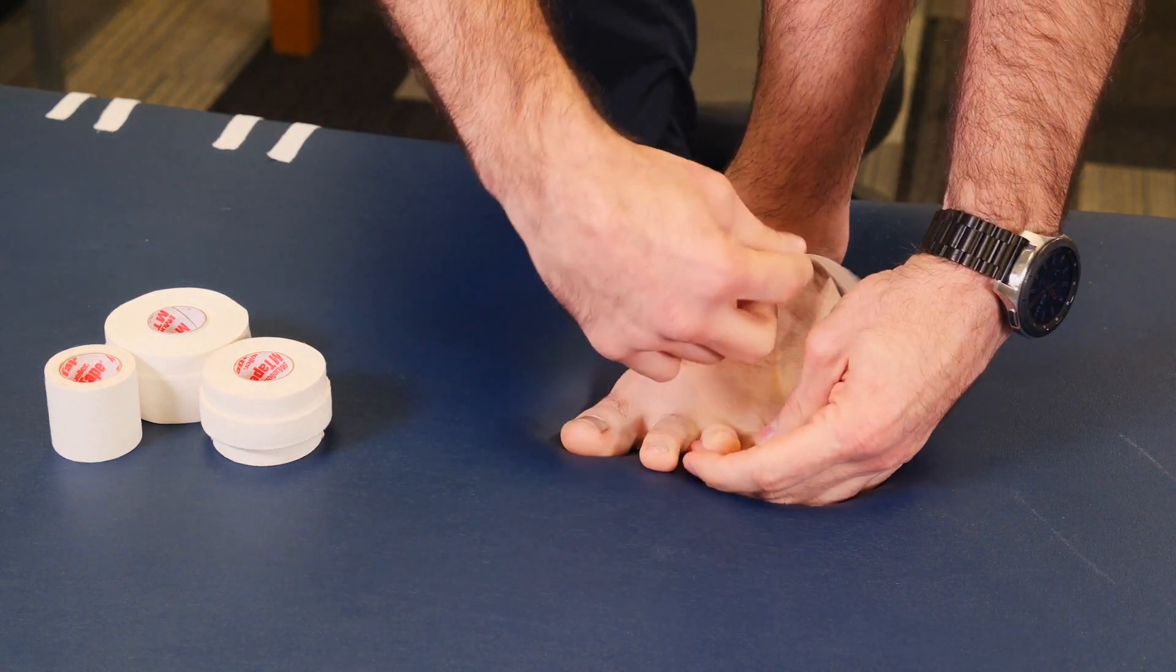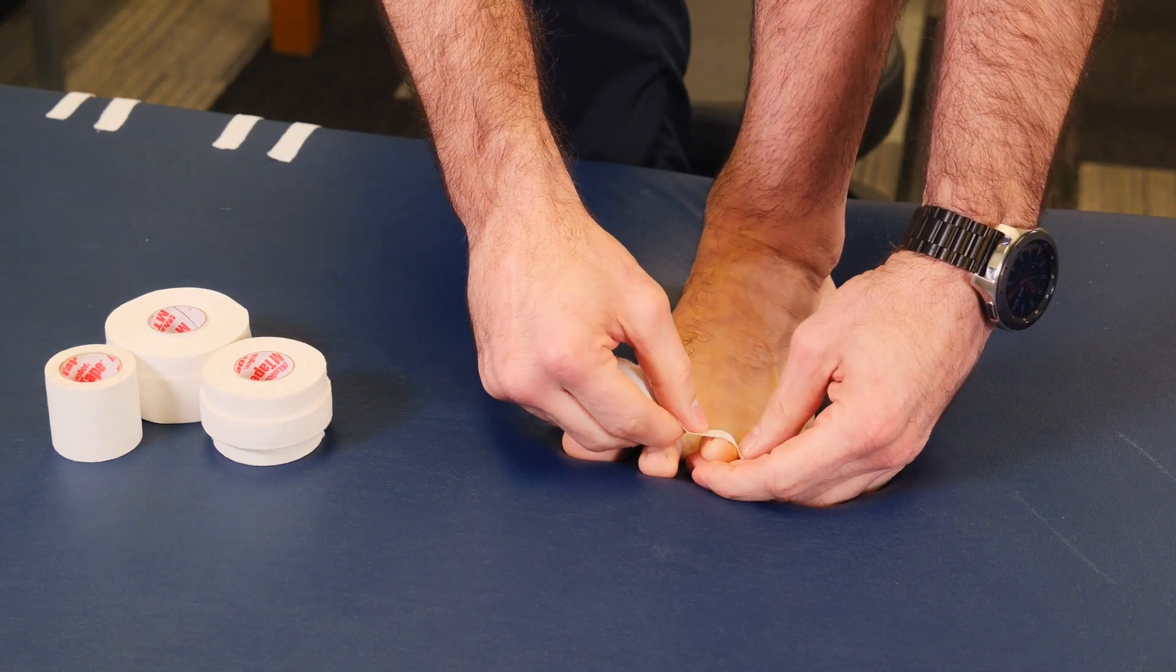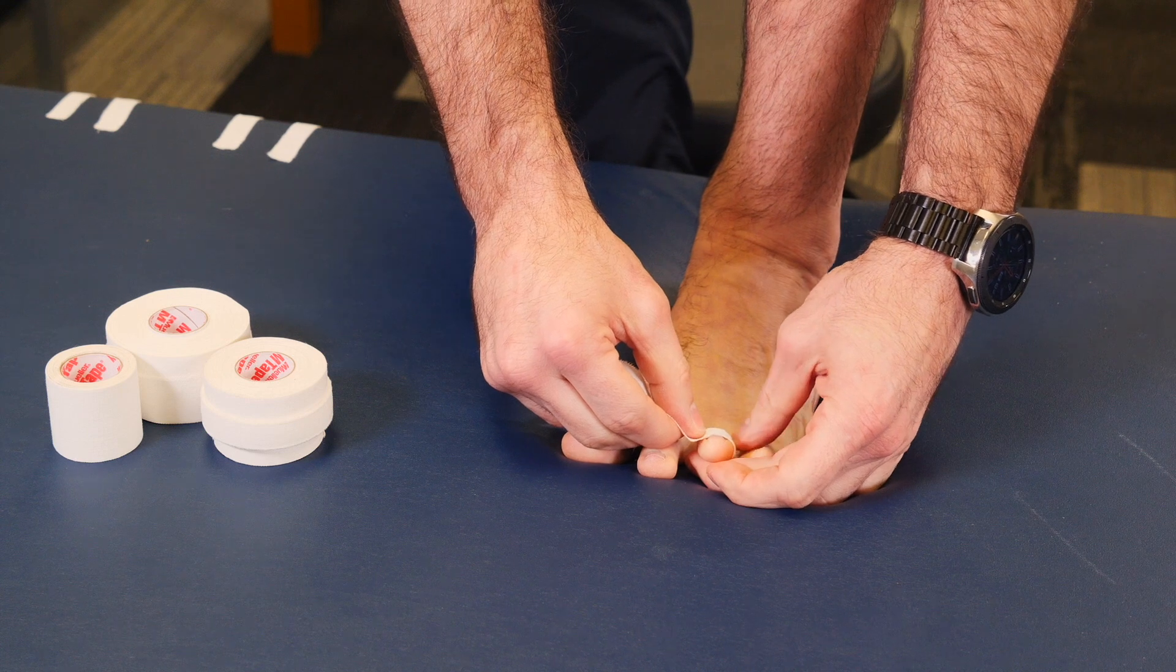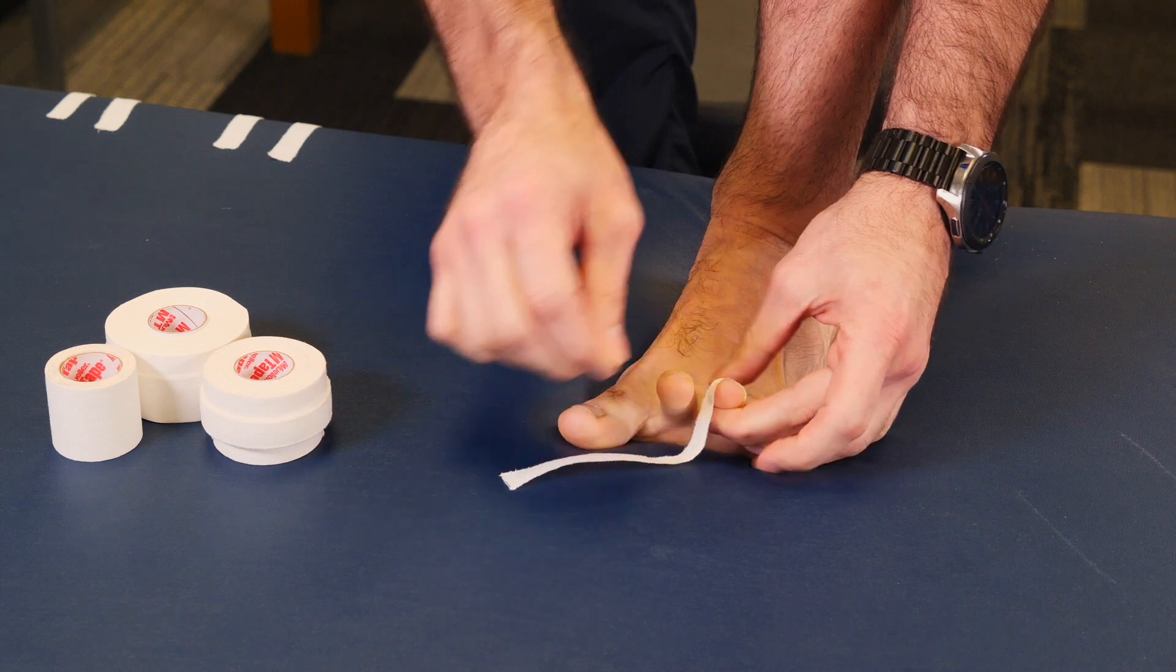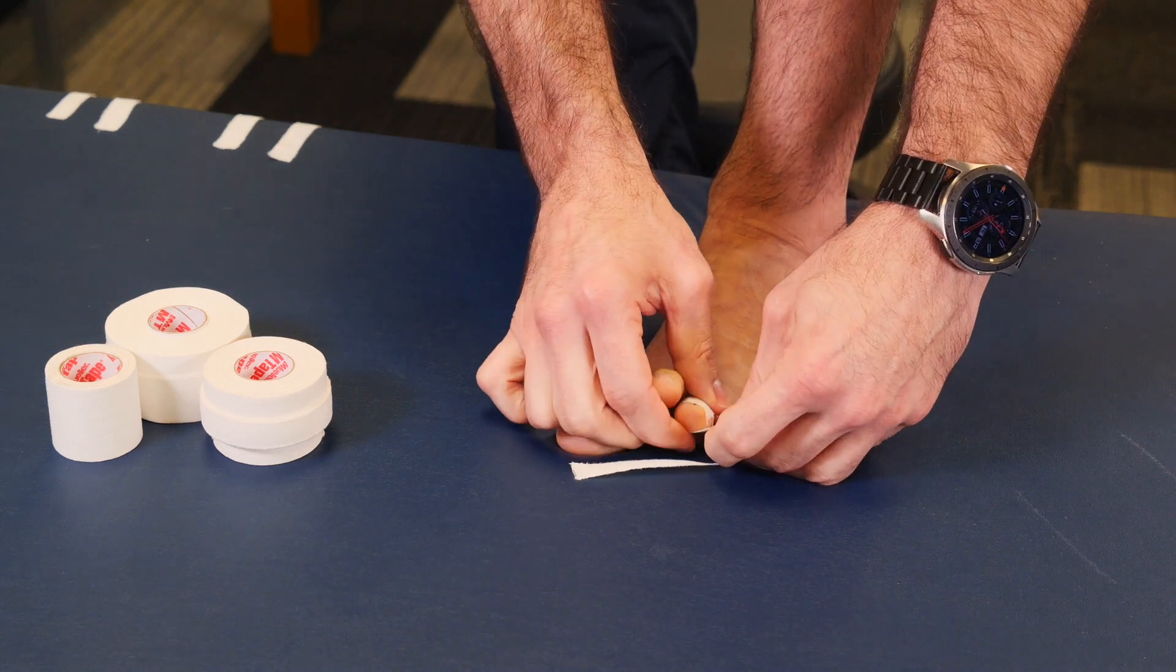So what we're going to do super simply, I'm going to take this tape, I'm going to go on the outside, off of the nail itself. I'm not going to apply a ton of tension, but I do want to push down. And then I'm going to come easily, this is sort of basic, ride around and support that.